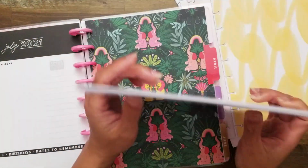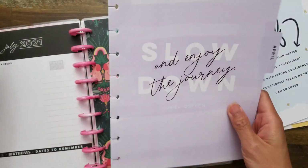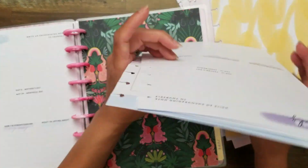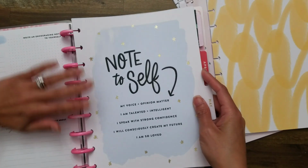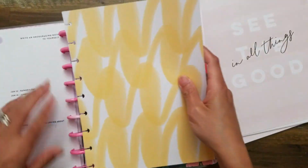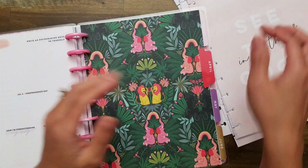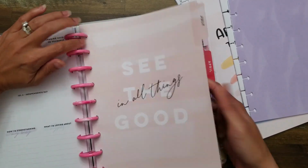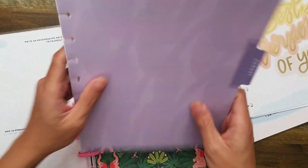And in order to keep it in the same order, I'm going to put it in the front here. All right, and so it goes wellness first and then color block layout next, and I'm going to put it here in the front. And again, you guys, whatever number of sections you feel like you need, just do you. But I certainly feel like for me personally, it makes it easier if I'm doing a number like 1 planner. Obviously that's not Frankenplanning, but if you're doing 2 planners, which is what I'm showing you today, or 3 planners, that's a number that's easily divisible by 18 months or 12 months.